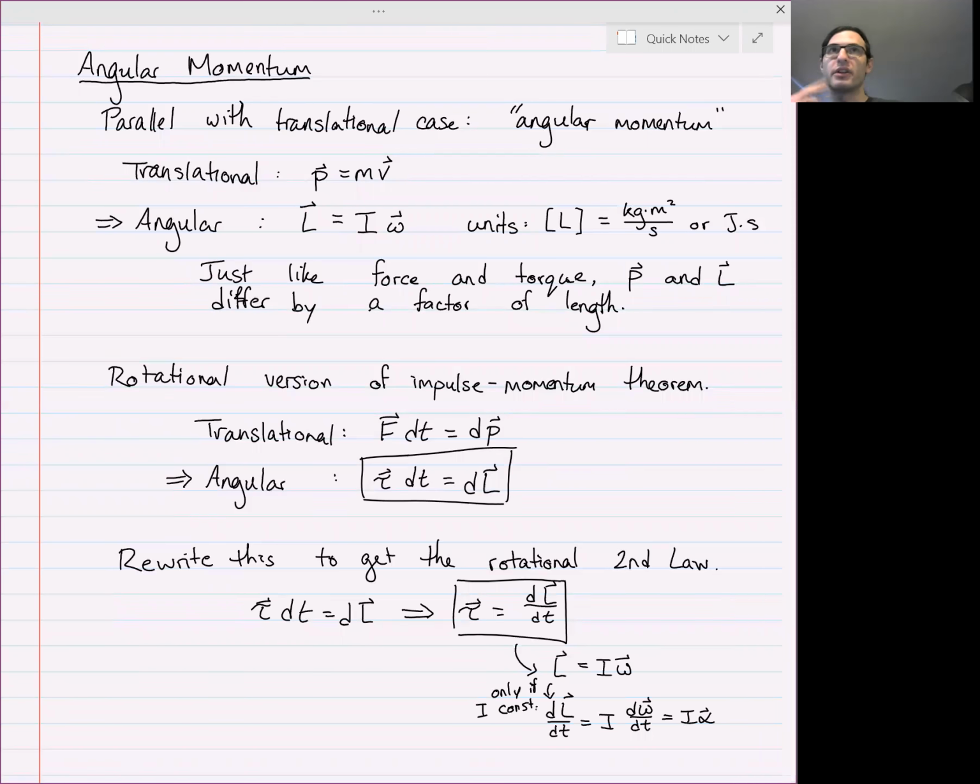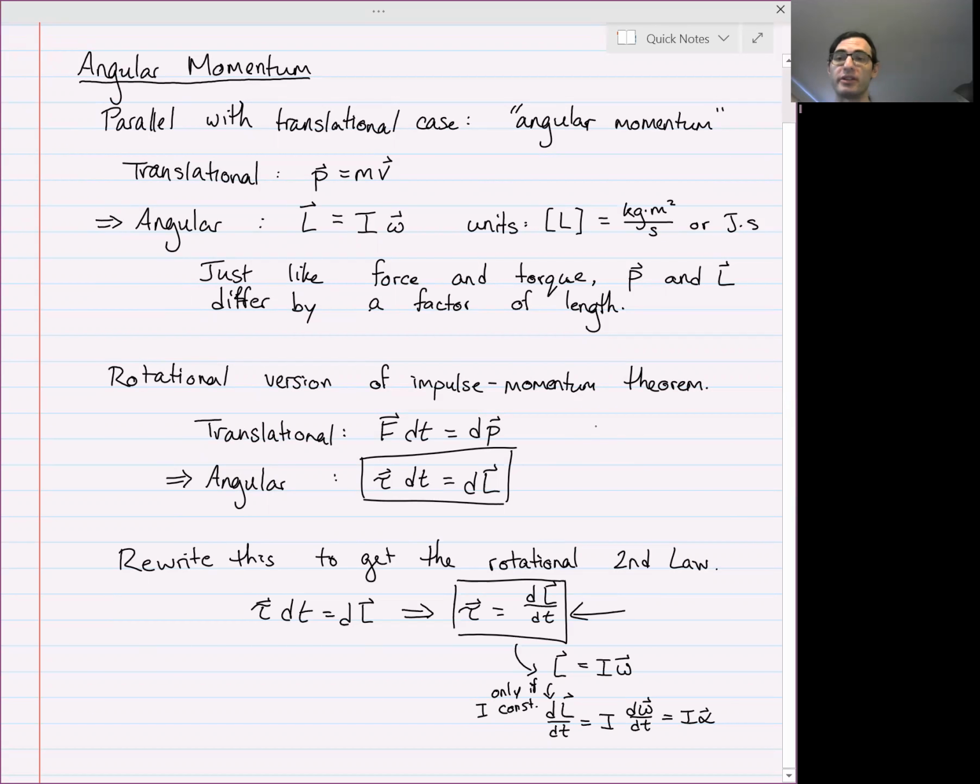Now, these formulas, the ones that depend on time derivatives of momentum, are more general than the standard issue F equals ma, or tau equals I alpha. And there's a reason for that. The angular momentum can change in more ways than one, right? You could change the angular momentum by changing the angular velocity, but you could also change it by changing the moment of inertia. Moment of inertia is not just mass, it's also how that mass is arranged. So if you were to rearrange the mass, you might change the moment of inertia. And so this formula is the preferred one because it incorporates both how the angular velocity and the moment of inertia change.